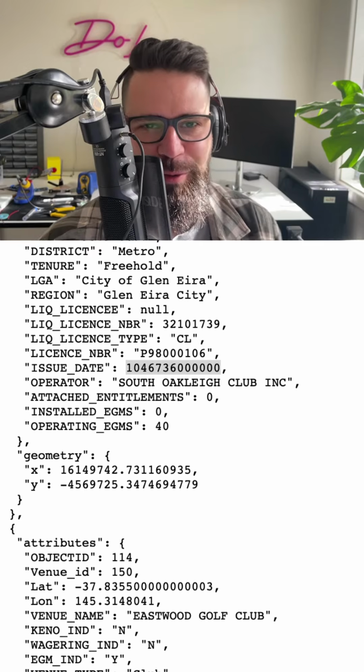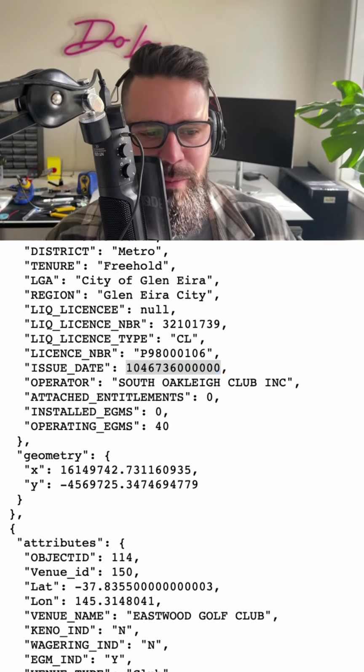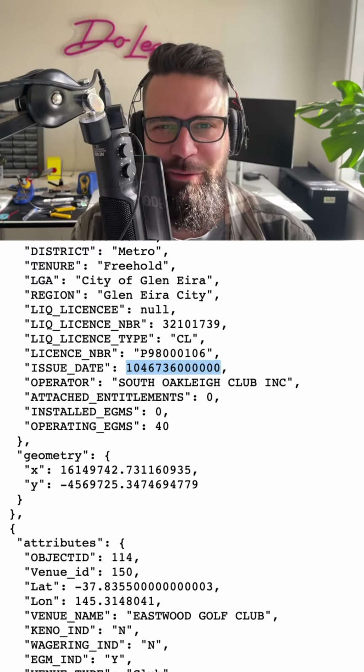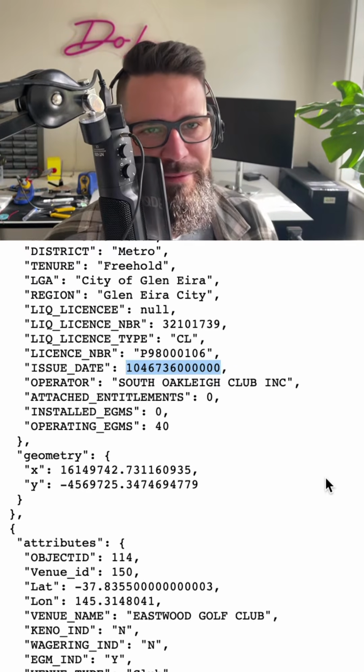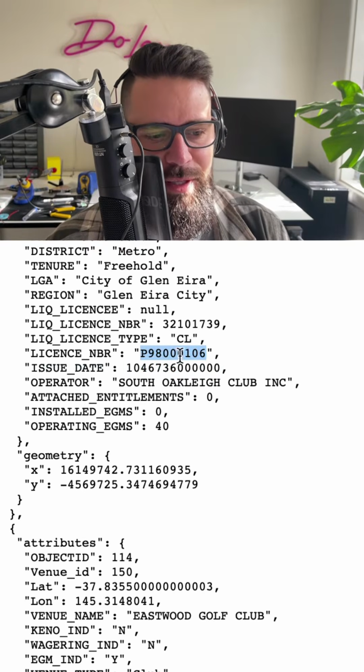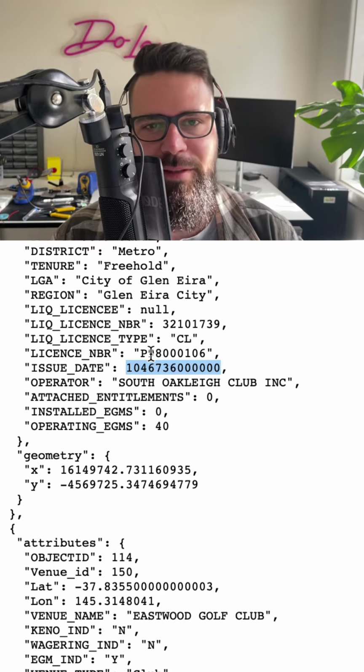So again, I'm working through another video and I thought I would take a moment out just to share with you a particular timestamp that I come across on the regular that you may not have seen before, or have seen and thought, what is this? So I am talking about this particular timestamp here, which is a really long number. In fact, it's 13 digits.